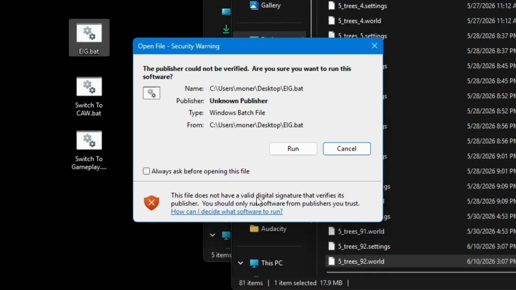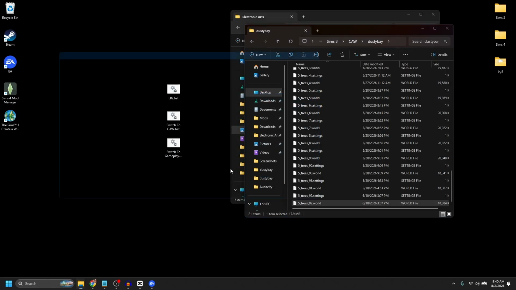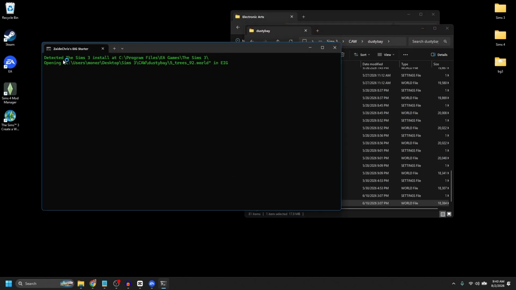That's your security thing. I know what it is, because I made it. So I'm going to turn this always ask before opening the file off. You don't have to. So it pops up this thing, and it's going to open it in EIG.